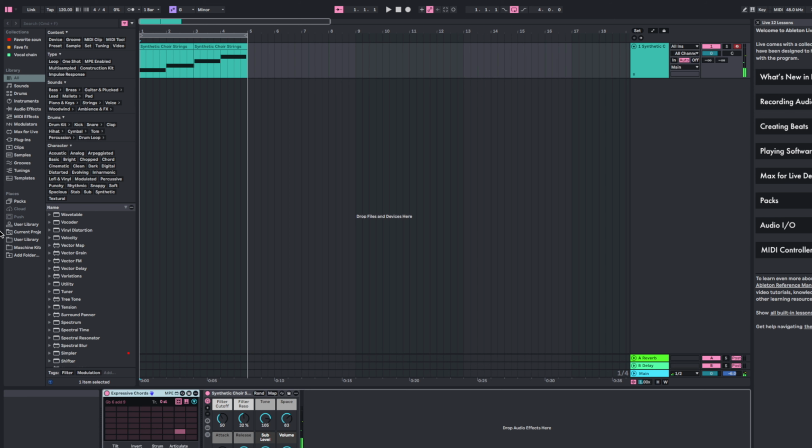And MPE works with it as well. So it's pretty cool. I like that, so we'll keep that. And you can adjust some of the parameters here. It can create different inversions of it.